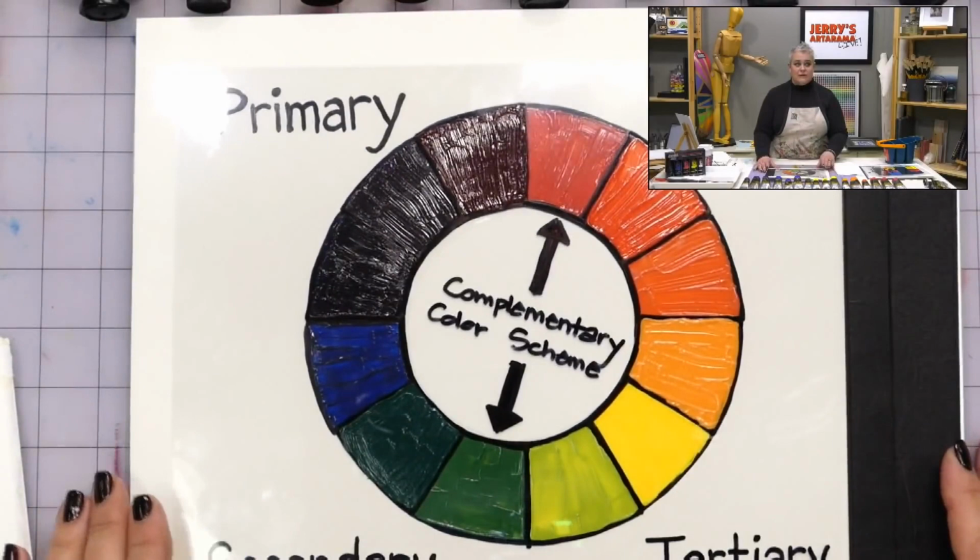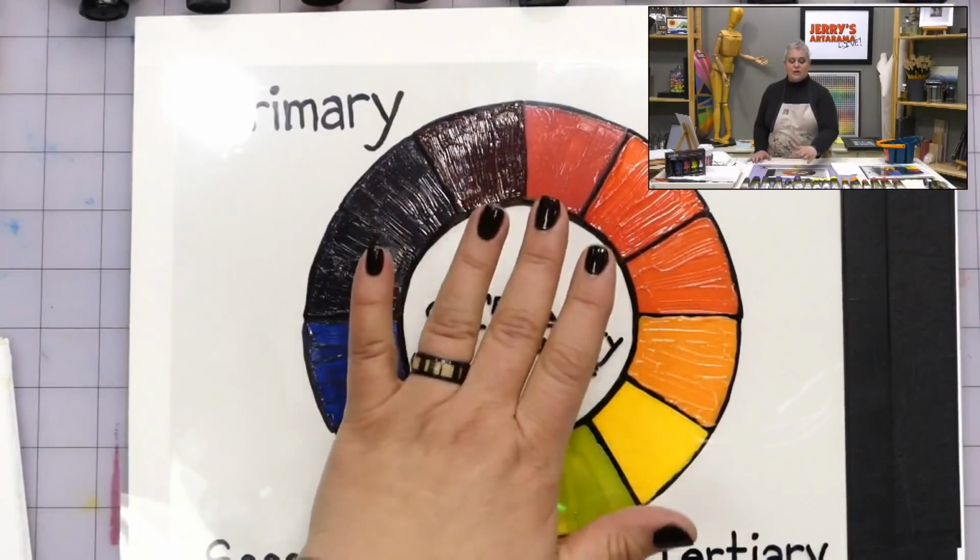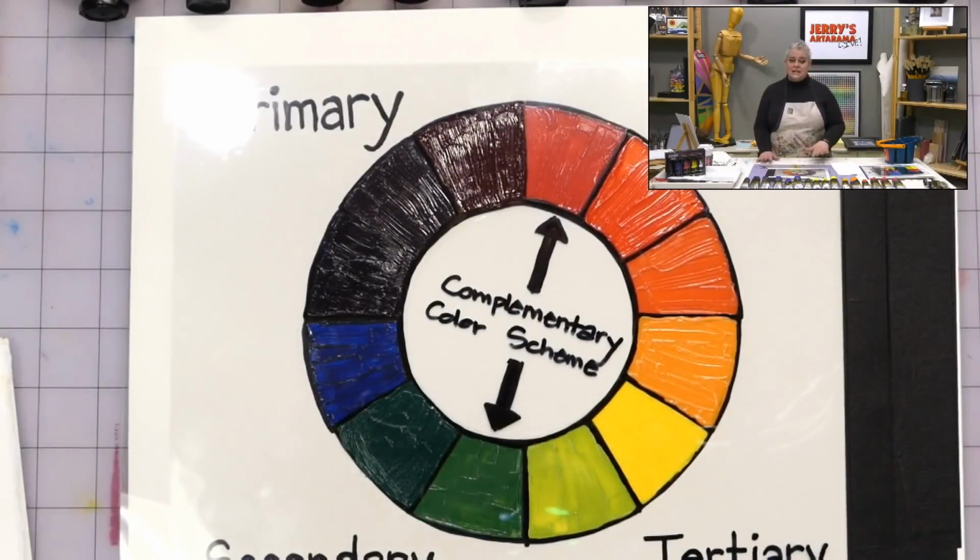Now, does that mean that you take a painting and you only paint in red and yellow? Or I mean, excuse me, red and green? No. That does not mean that. That means that you're using colors that are in that red and green range. You may be toning them down with gray. You may be tinting them to make them lighter. You're not necessarily using them, I mean, you can use them straight out of the tube. That is very in your face, right? So that makes the most sense as far as using Christmas as an example.